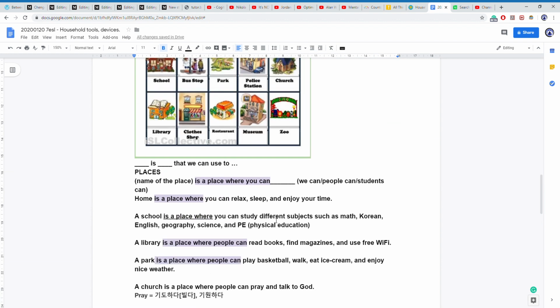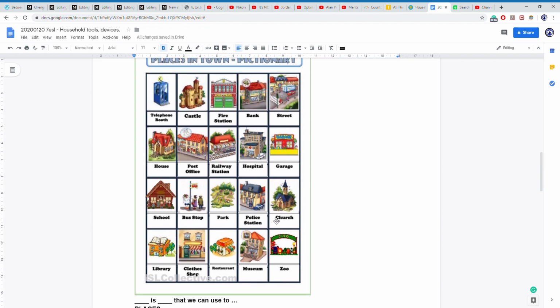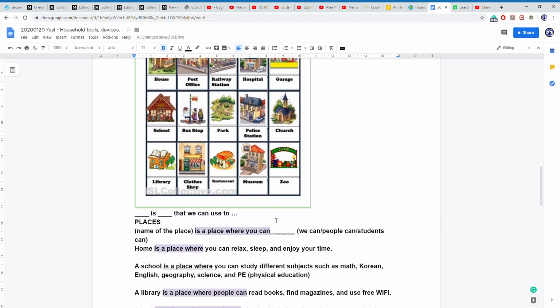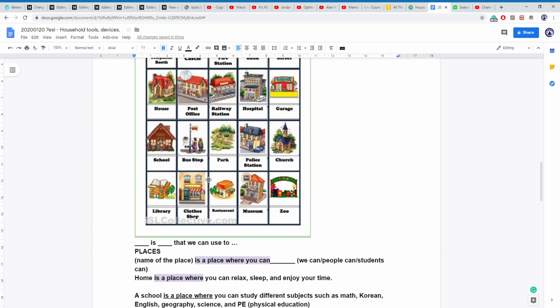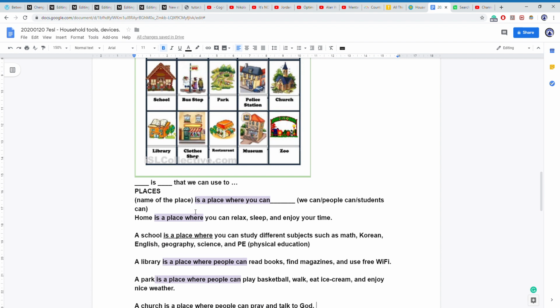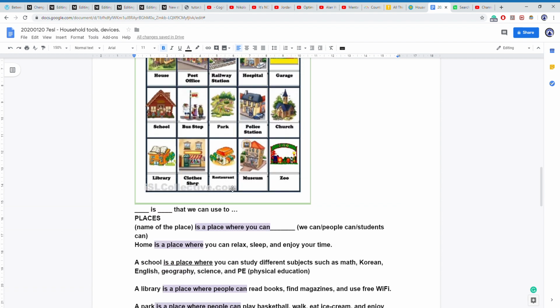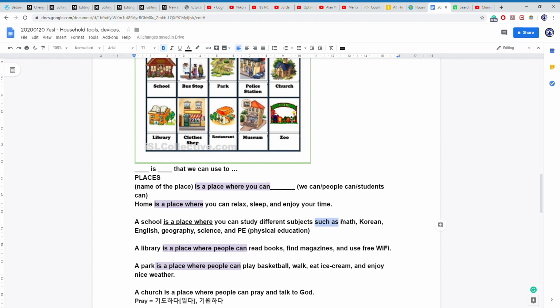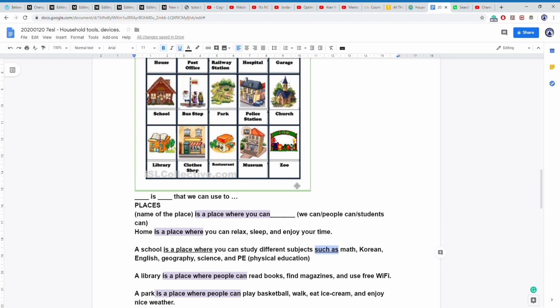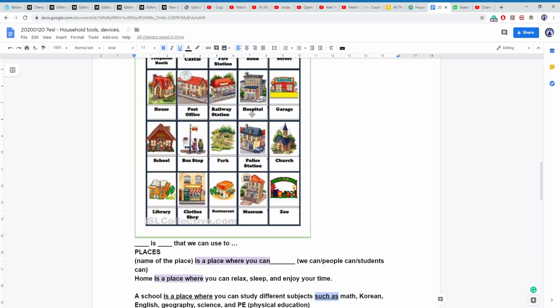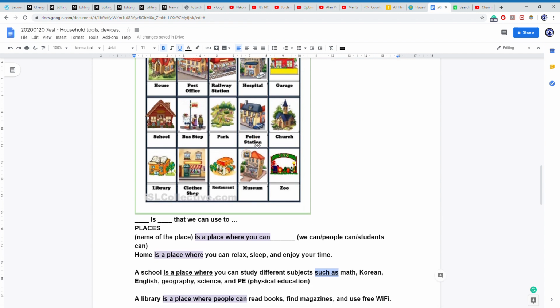All right. So yeah, this is your homework. Please sit down and try to explain different places. Think what people do inside this place and think how to use this pattern. So a restaurant is a place where you can have dinner, meet friends, drink some wine, but don't drink. Drinking is bad. Zoo is a place where you can see different animals, and then again use your pattern, such as lions, zebras, and other things. Hospital. A hospital is a place where you can get medical treatment, for example.